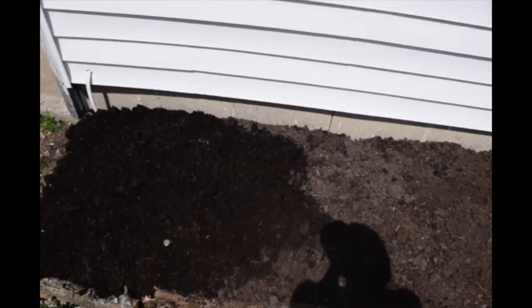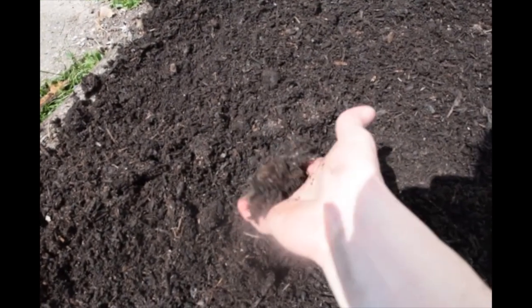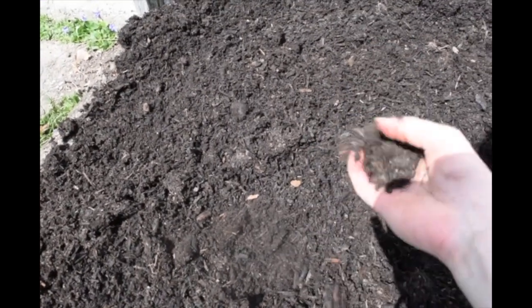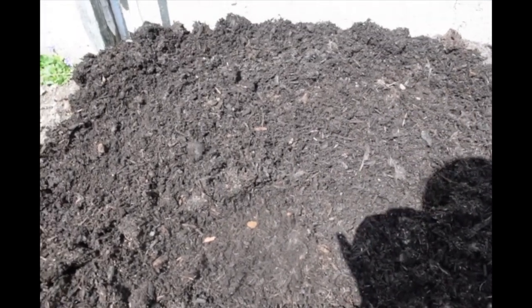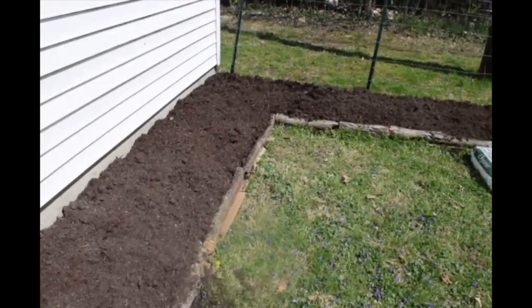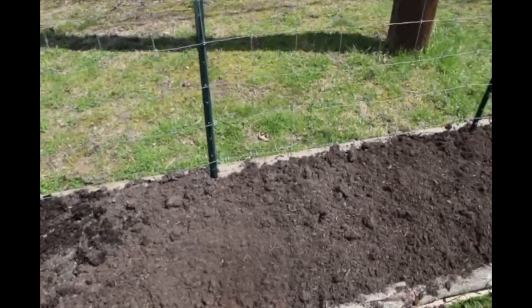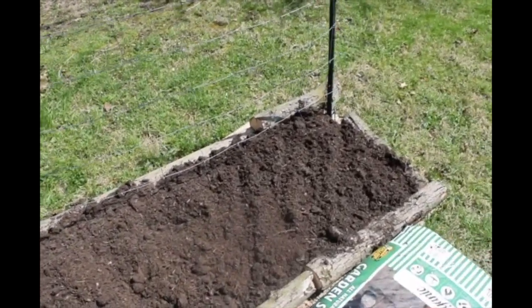And the soil is just so nice and workable. I don't know much about this brand. It's organic soil, but I don't know how nutrient dense it is. It's for flower and garden beds, but we'll see. I am planning on adding a little bit of compost on top of them just to make up for any potential lack of nutrients. But honestly, I think it's gonna be fine.